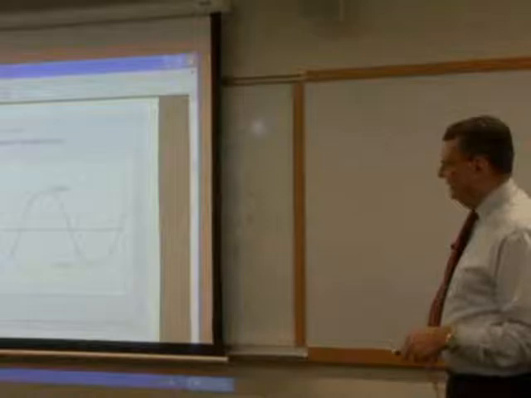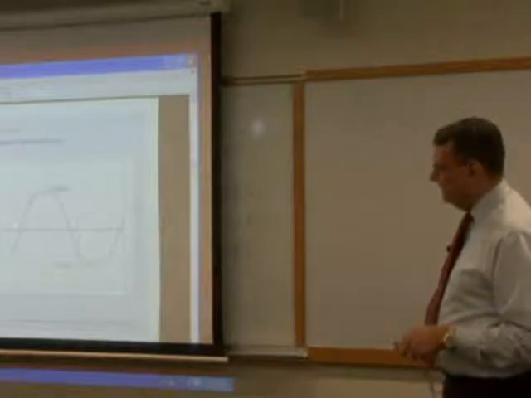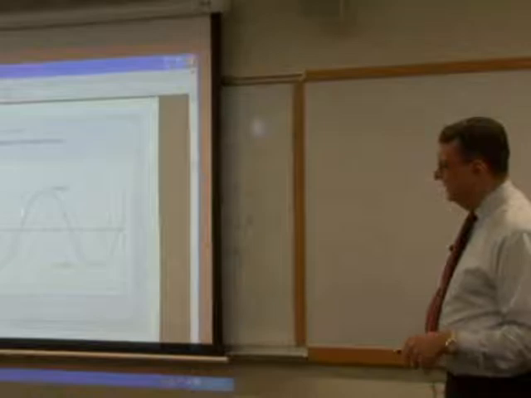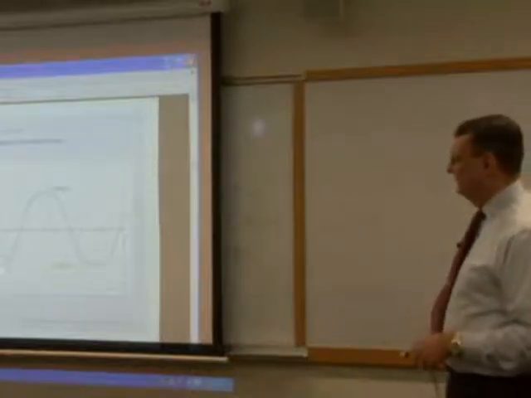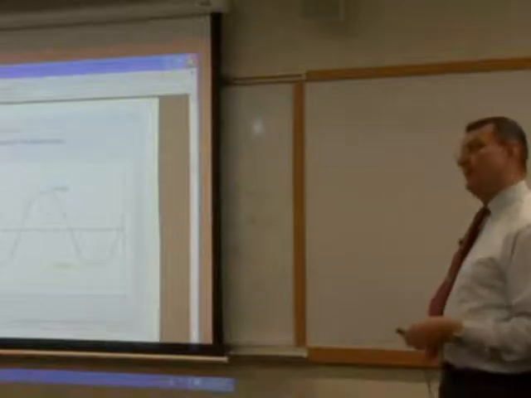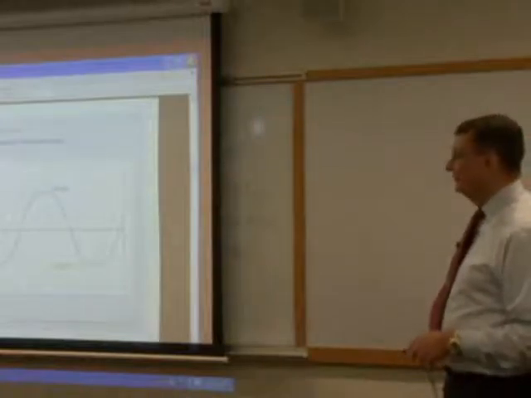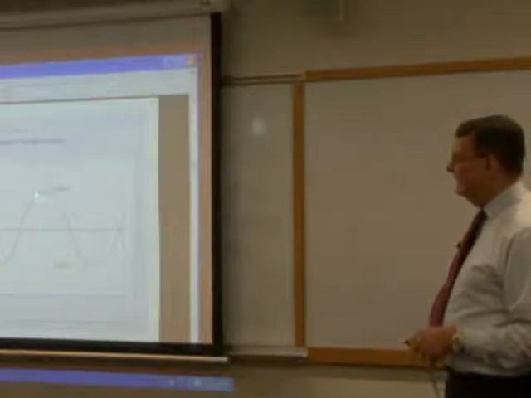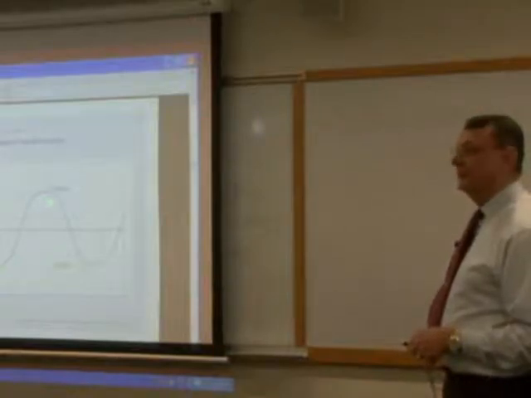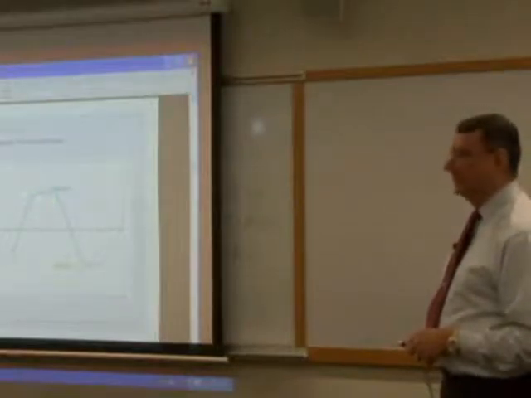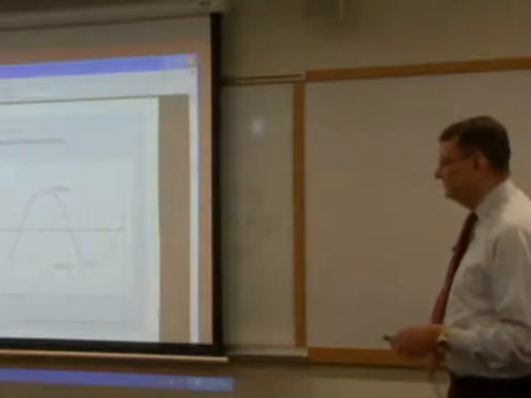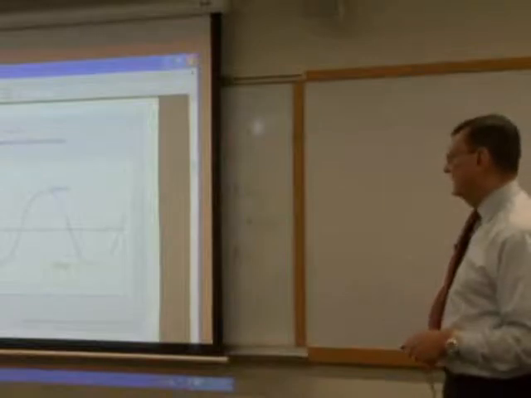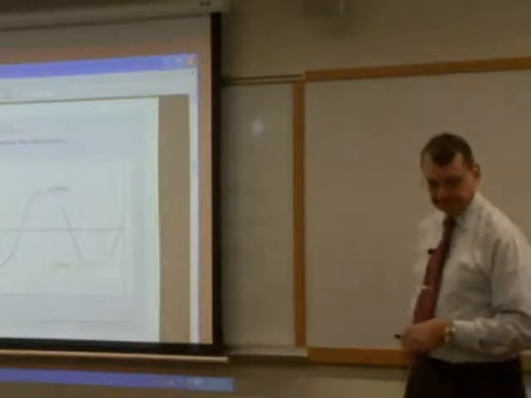Because, well, let's just say right here, in this phase of the cycle, what kinds of stocks do I want to buy? Stocks are rising, but interest rates are plunging. I probably want to buy interest rate sensitive stocks, which are known as early cycle stocks. Here, I don't want to buy interest rate sensitive stocks anymore. Rates are starting to rise. So I probably want to buy cyclical stocks right here, or what are called late cycle stocks. So the relationship not only tells you something about the markets, it tells you about what kinds of stocks you might want to buy or not want to buy.